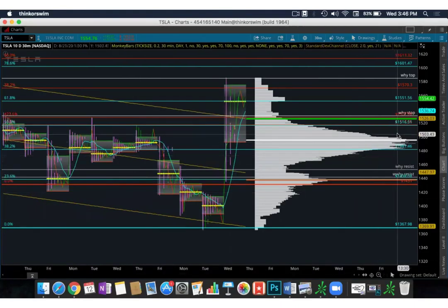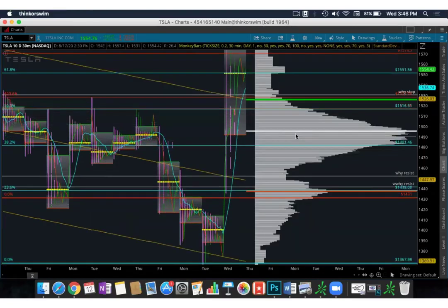Now, can you change the volume to either buy or sell? Because I think I remember, or I can just change the color to different settings. That would be great to have a buy or sell volume on this volume profile here. At this point, I don't have that written in the script. I'm sure you might be able to. I don't think anyone has it. I looked for it. I couldn't find it.